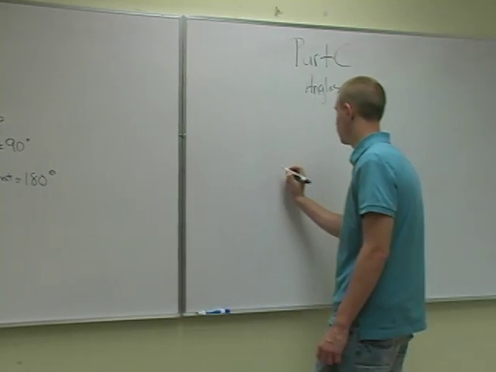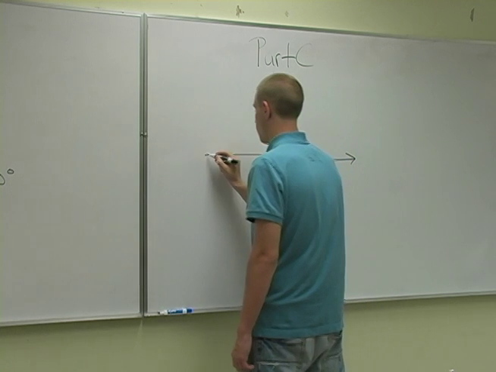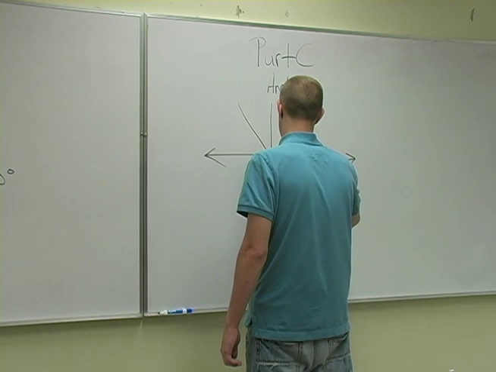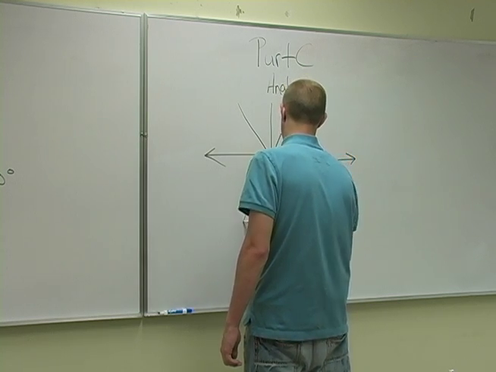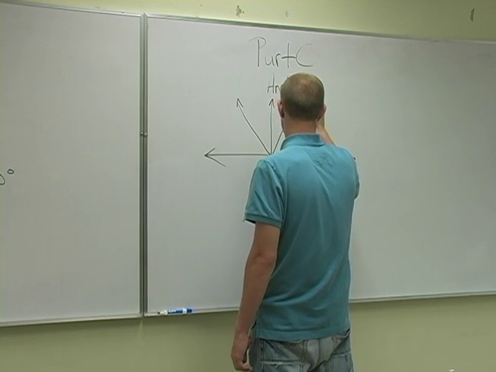We got a line, and we have some rays coming off of this line here. You'll see this in a second. That would be one ray. There's a second ray, and there's a third ray. And technically that third ray is also a line because it crosses past the line.